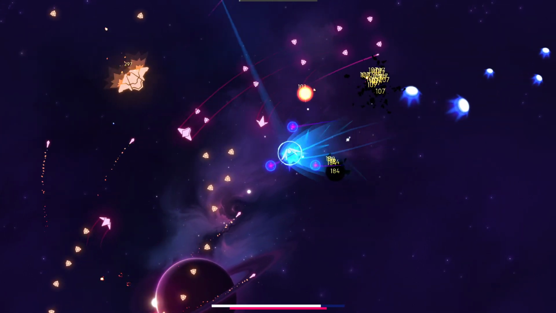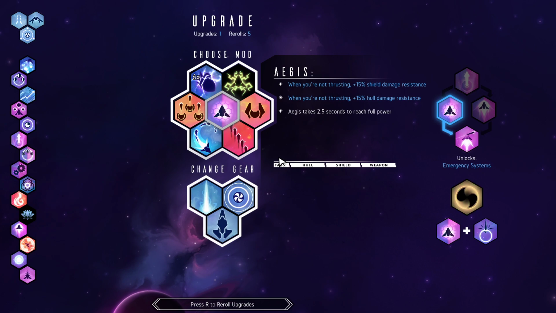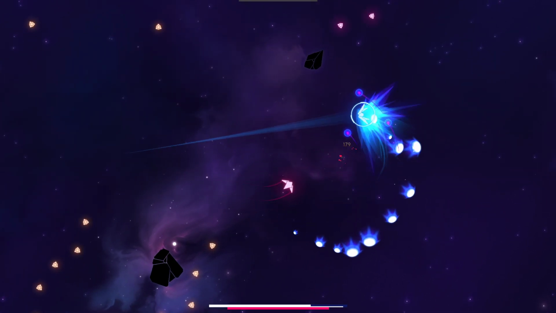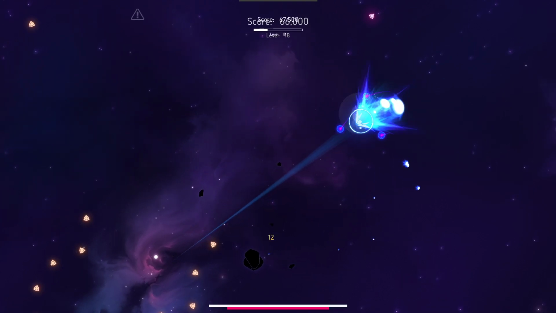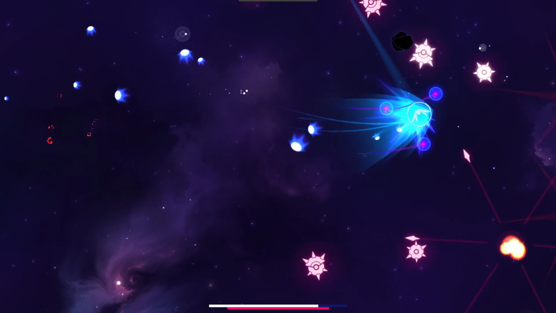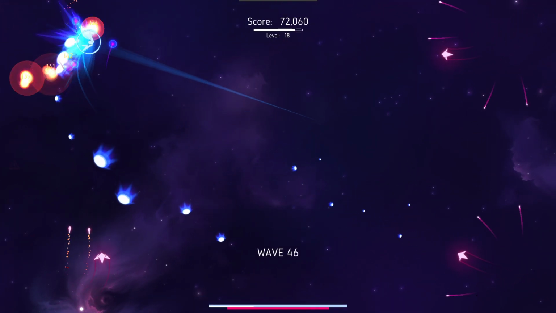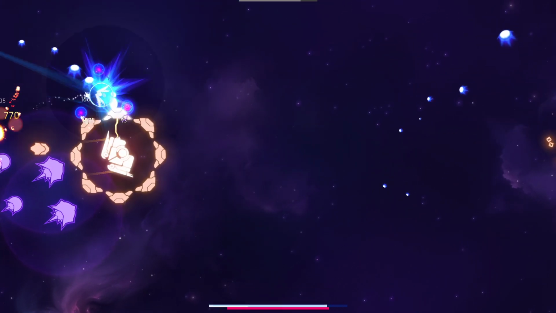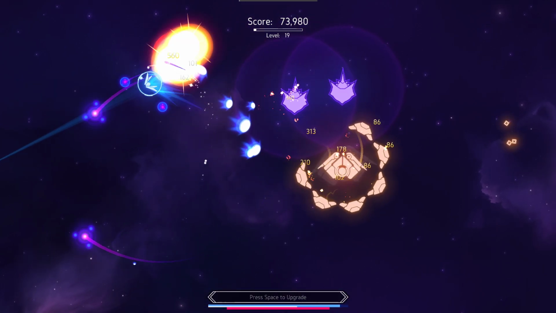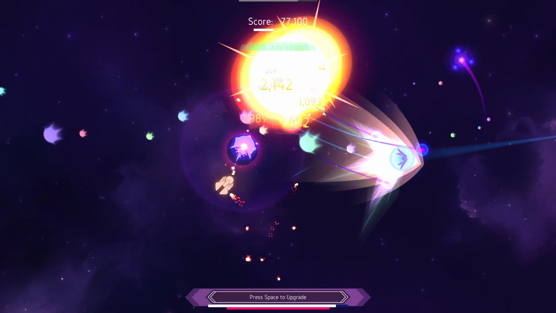Celestial Lance does mean more self-damage, but also means more damage to enemies. Good enough trade. I was thinking about going for deflagration, but there's a hidden power right here. Let's go for it. It increases our maximum hull and shields, and increases our damage. Thank you, boost.